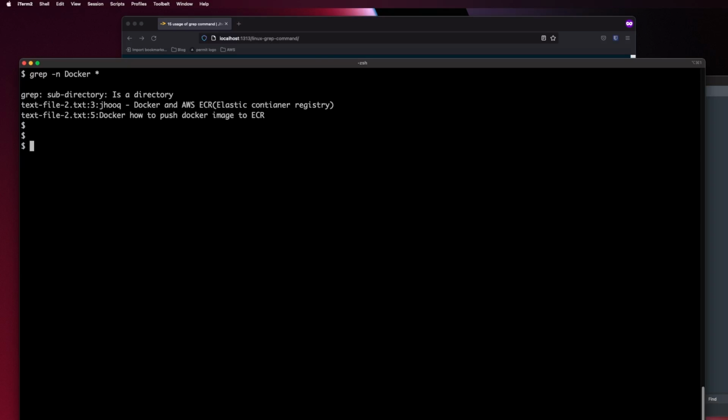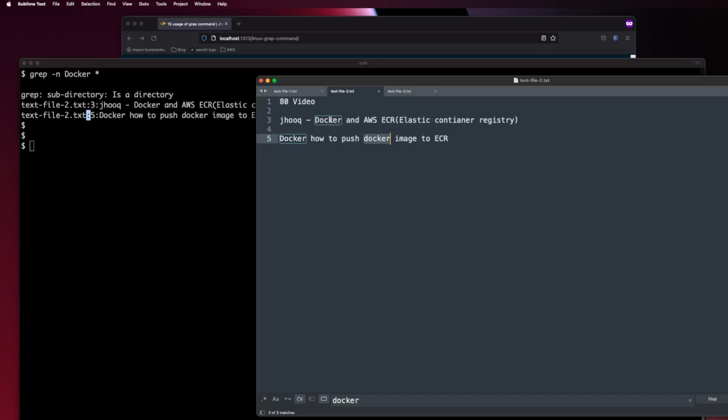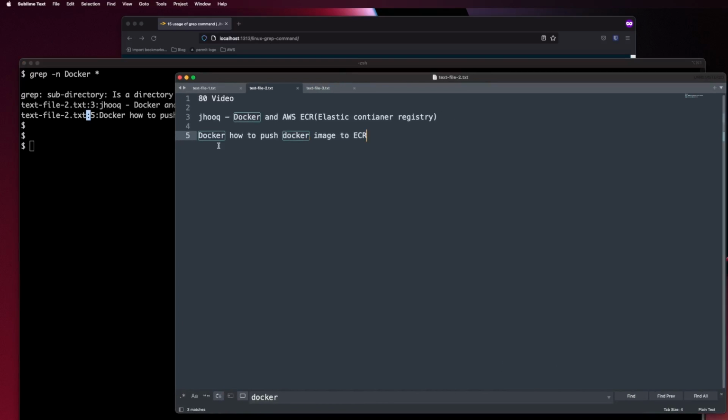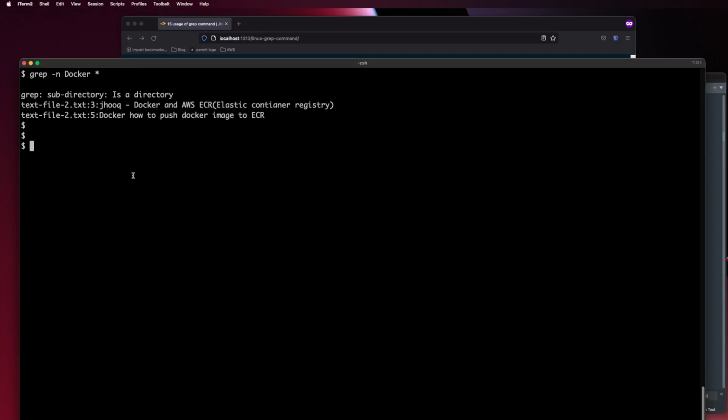Here you can see it is searching inside the directory, and there is no occurrence in text one where the Docker keyword exists with the capital D. It only exists in text file 2 at line number 3 and line number 5, and you can verify it from the notepad. Here you can see Docker with the capital D exists at line number 3 and line number 5, and there is no occurrence of Docker with the capital D inside text file 1. So this is how you can use the -n flag to show the line numbers of the particular search where you have searched for a particular word, that is Docker.